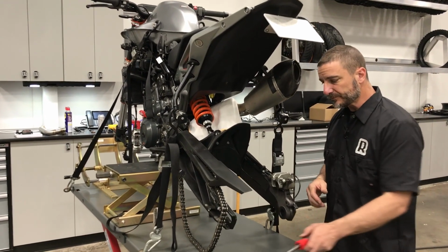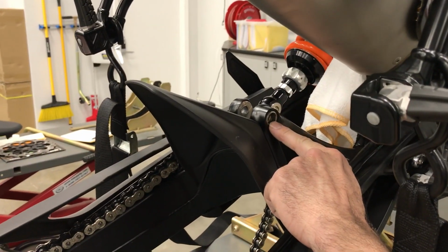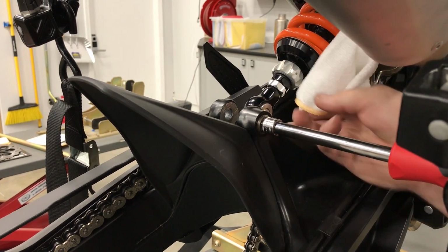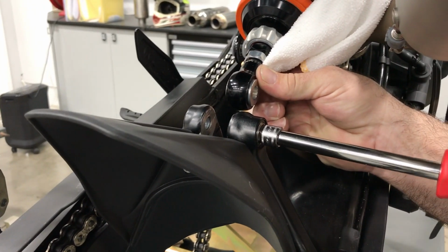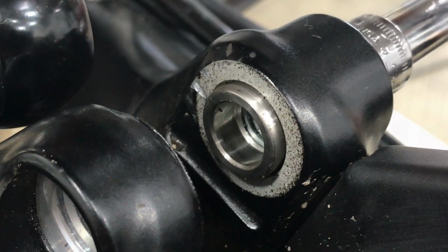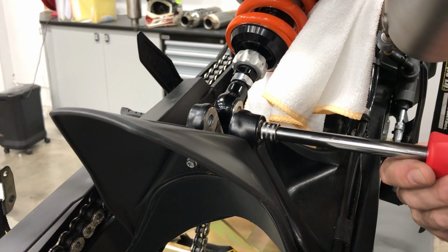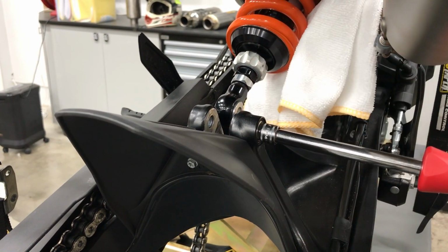So if you come over here, on the bottom shock mount on the right-hand side, you'll notice this hex. And what this guy does is actually a reverse thread. So if you turn it clockwise from this side, it actually backs out and it's going to allow you to drop that shock right in. If you don't do this, it's literally almost hand tight. The reason it's a reverse thread is so when you put the shock in, when you put the bolt in, you're going to want to turn this until it's a little bit tight, and then once you tighten that bolt, it won't loosen as you tighten it. That's the reason it's a left-hand thread.